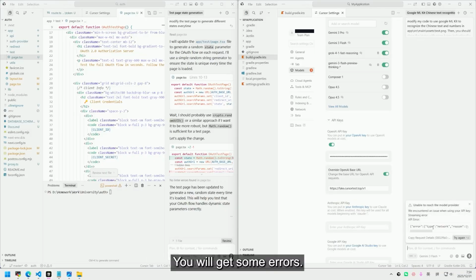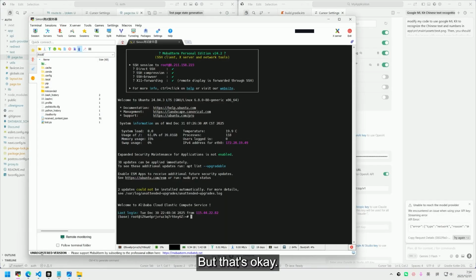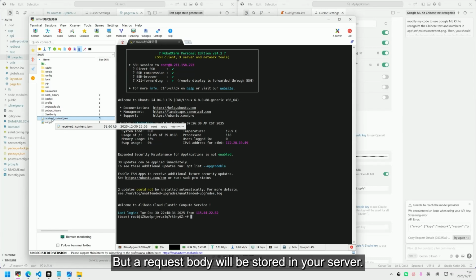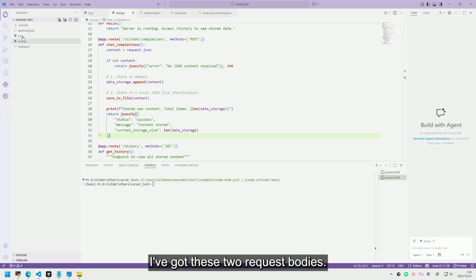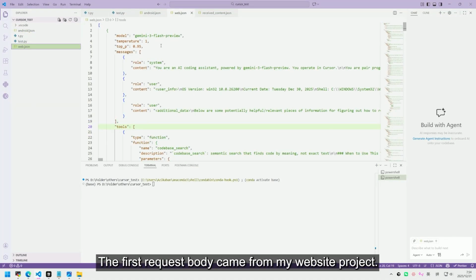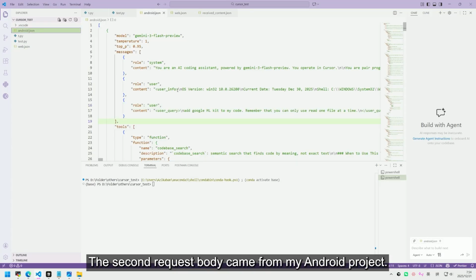You will get some errors, but that's okay. A request body will be stored in your server now. I have got these two request bodies. The first request body came from my website project. The second request body came from my Android project.